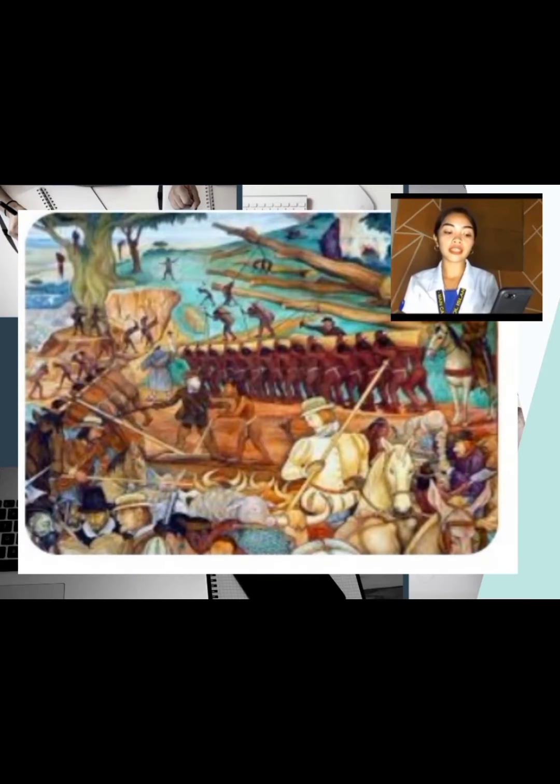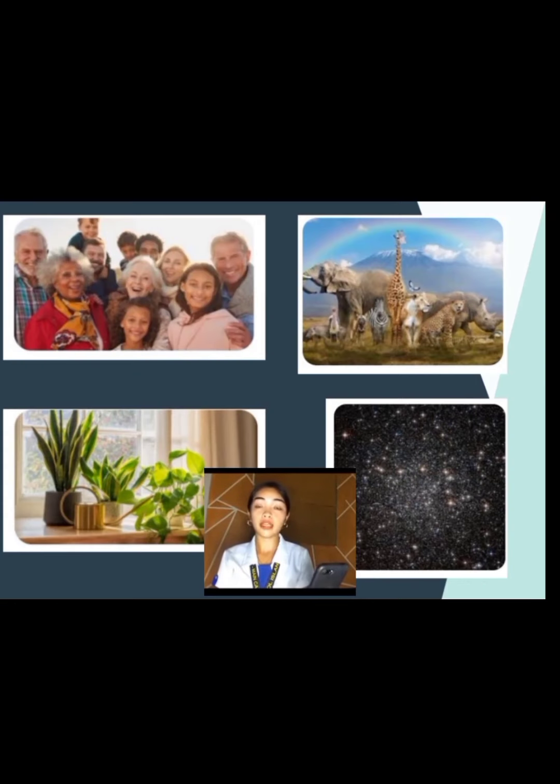When the Spaniards colonized the country, they brought with them their own culture and practices. They established schools for boys and girls and introduced the concept of subjects and disciplines. It was the beginning of formal science and technology in the country, known now as school science and technology. Learning of science in school focuses on understanding different concepts related to the human body, plants, animals, and heavenly bodies. Technology focuses on developing household tools used in everyday life.